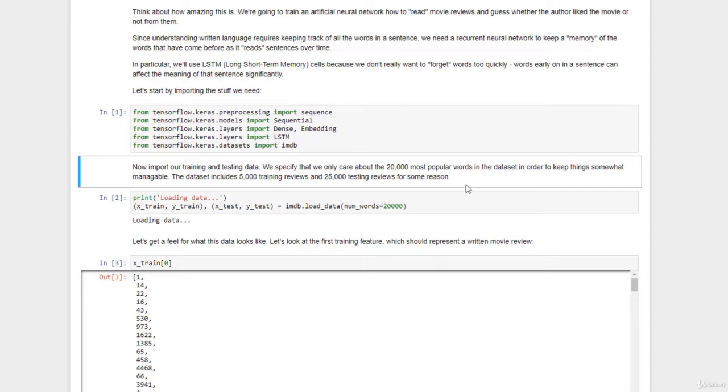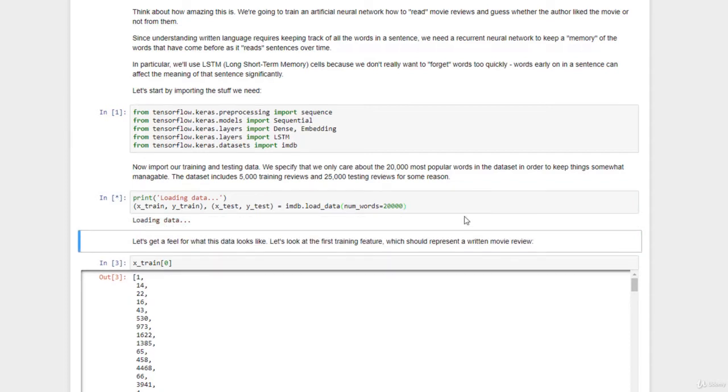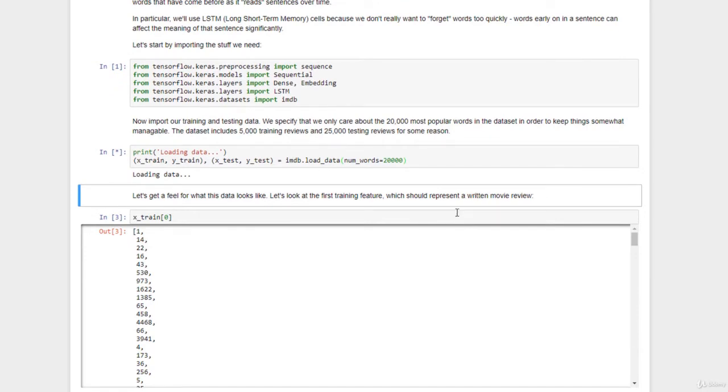So now we can import our training and testing data. Like I said, Keras has a handy-dandy IMDb dataset pre-installed. Oddly, it has 5,000 training reviews and 25,000 testing reviews, which seems backwards to me, but it is what it is. The one parameter you're seeing here for num words indicates how many unique words you want to load into your training and testing dataset. So by saying num words equals 20,000, that means I'm going to limit my data to the 20,000 most popular words in the data set. So if someone uses some really obscure word, it's not going to show up in our input data. Let's go ahead and load that up. Since it does have to do some thinking, it doesn't come back instantly, but pretty quick. Okay, we're in business here.